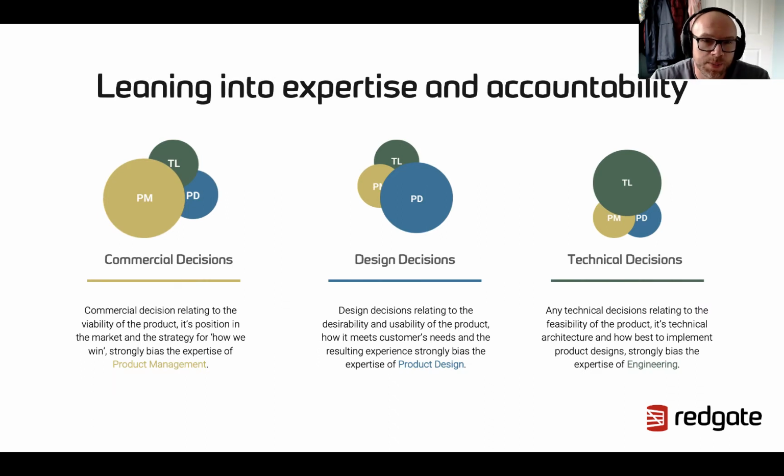I mentioned the balance of perspectives earlier as being necessary to create the best product decisions. So while the goal is to drive healthy collaborative discussion, not all decisions are equal. Representation across these three disciplines also requires these folks to lean into their relative expertise and be accountable for championing certain aspects of practice. So within, say, a delivery scenario where the goal is to release the first slice of customer value, we expect the designer to champion quality and usability of a given implementation.